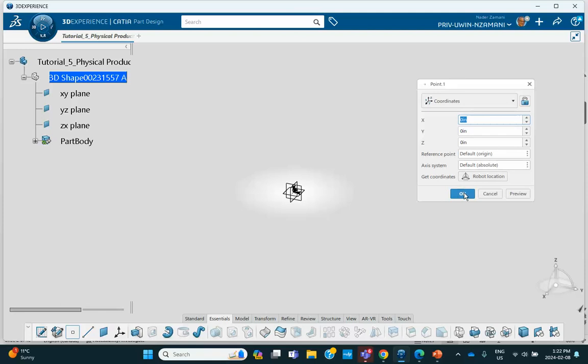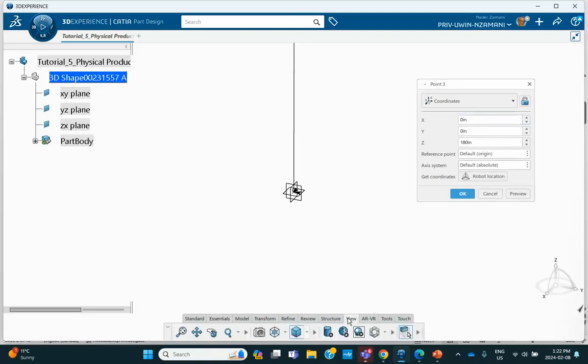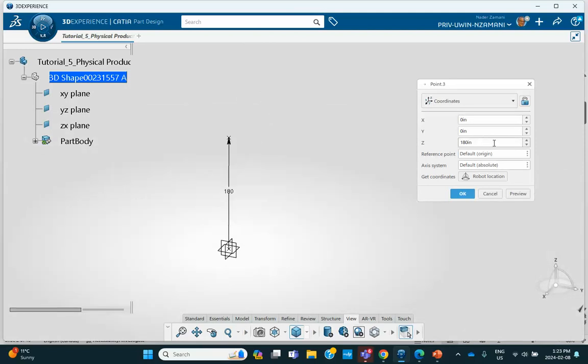So this is the first point. The next one is going to be 180 inches up. Let me fit this thing so that you can see it better. There we are. The next one is further up, which is 300, 180 plus 120.